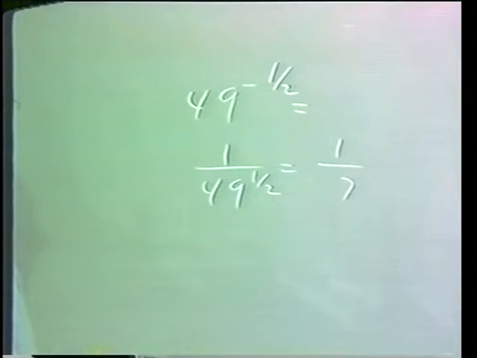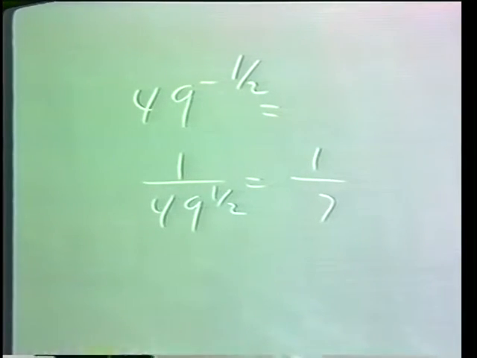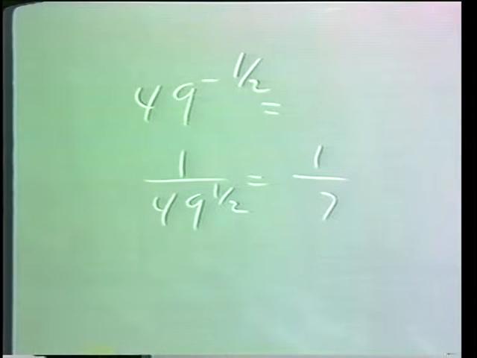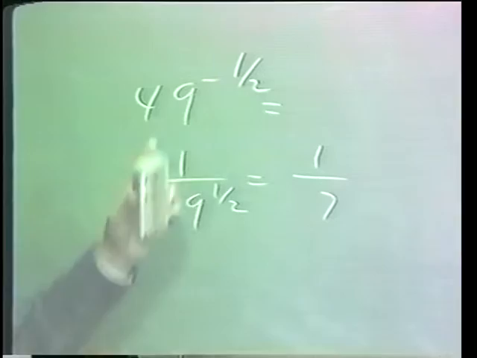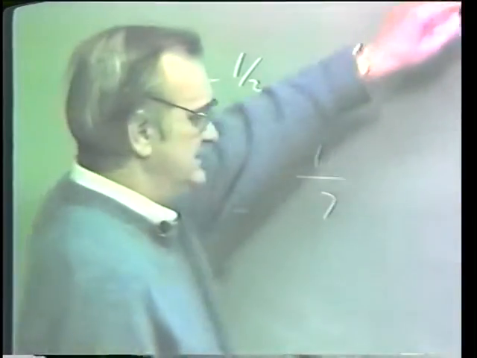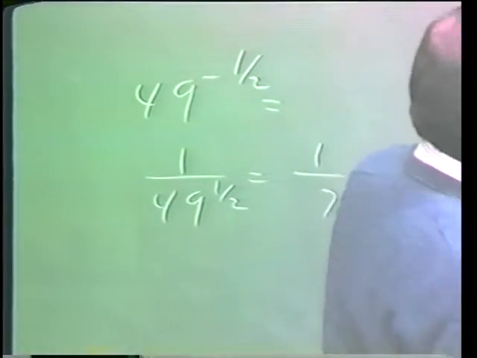Yes, Kathy? Can you do it another way? Yeah, you can do it other ways. You can take the square root, get 7 to the -1. That's what I mean. Right. It's always simpler to get rid of the negative exponents first. Okay. Here it's not too bad when this is a -1. But when we change it, it might be a little bit more cumbersome. Let's take a look at another problem.